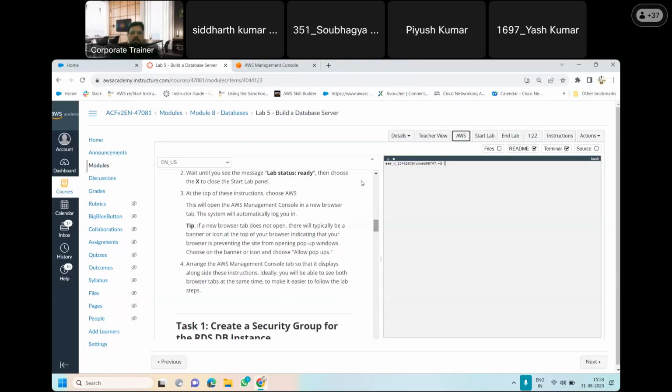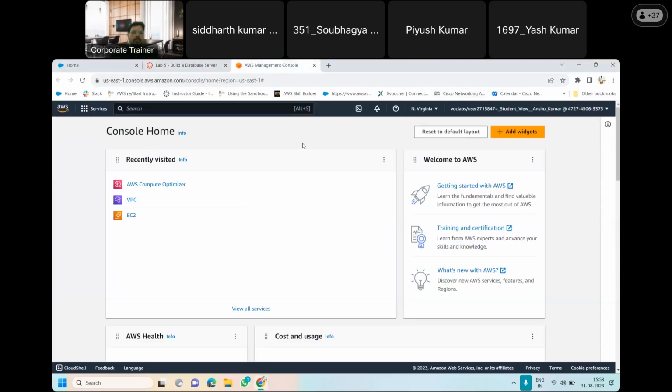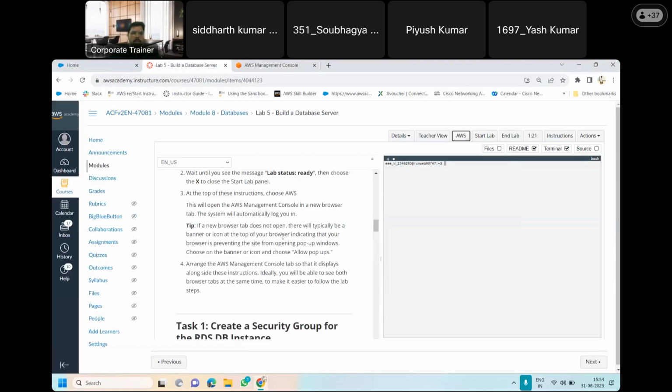As you can see here, it has been opened with the new management console. This page is your AWS management console.